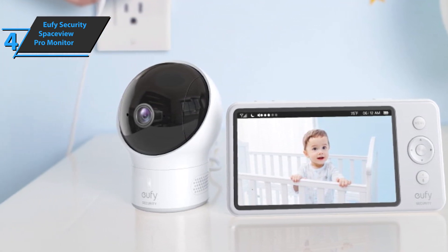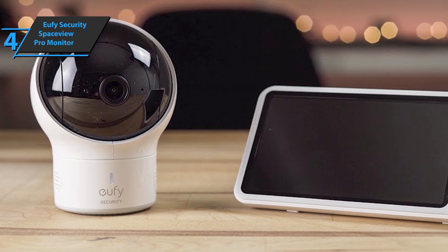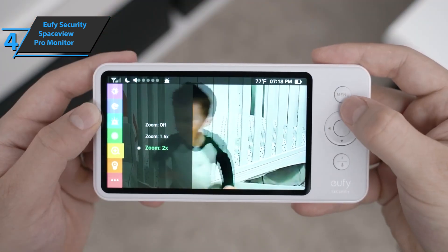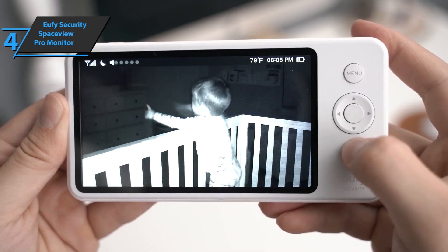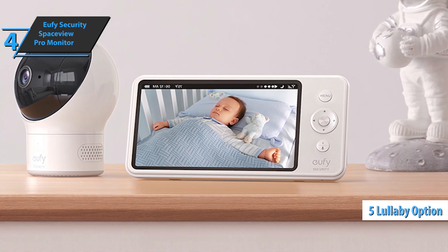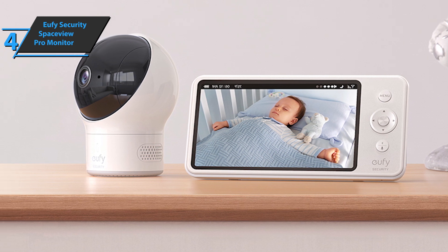The monitor or parent unit is also of good quality, both in terms of materials that seem robust, and in terms of a really intuitive interface. Anyone can operate this baby monitor, as the handling is really well-designed and fast. There is no delay day or night, and the image is always very clear. Keep in mind that the monitor has an antenna to improve reception. It's also possible to run five different lullabies from the monitor, which will be released by the camera in order to calm the baby. The screen locks itself after a while and turns on when loud sounds are heard. You can even adjust the threshold yourself.